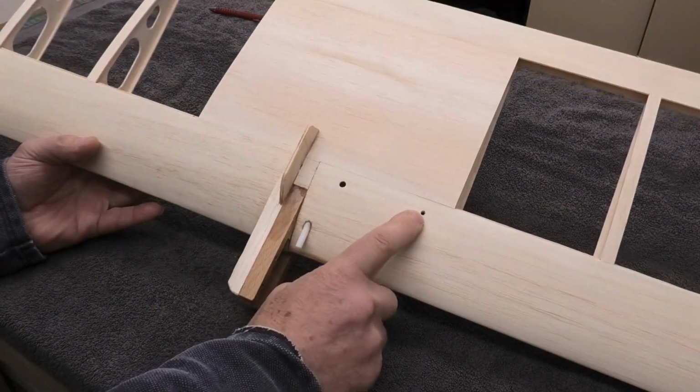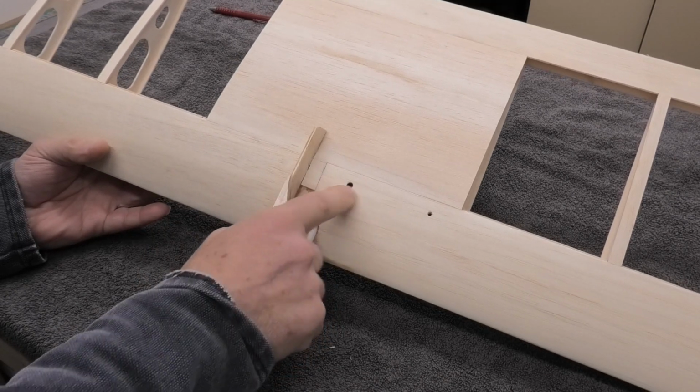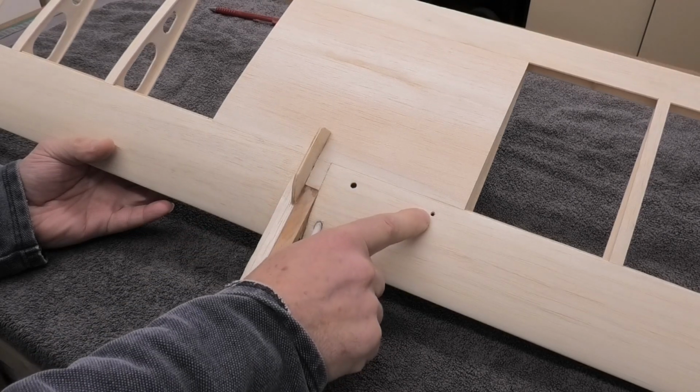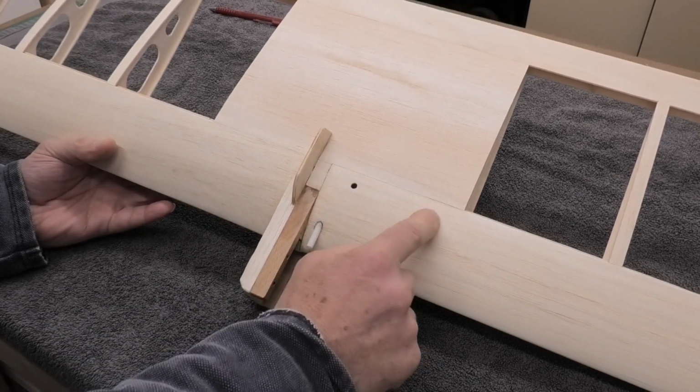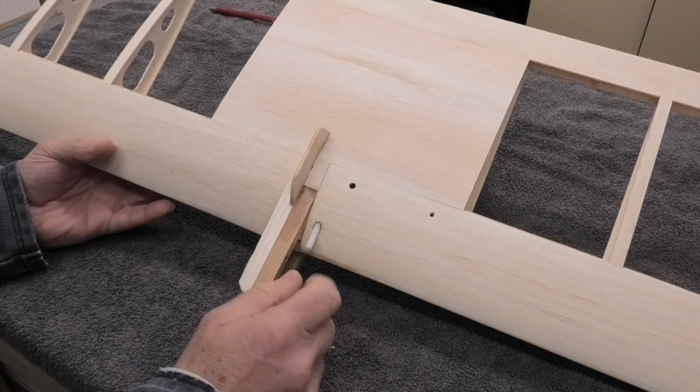We've also put in a couple of holes underneath that go into that fuel tank bay. This one I think I'm going to use as a drain hole from the tank. This one is a kind of spillage outlet. If we have a fuel spill, hopefully it will drain out of there.